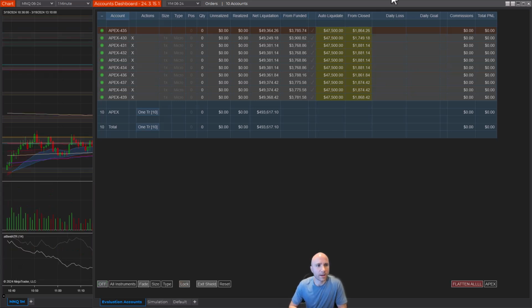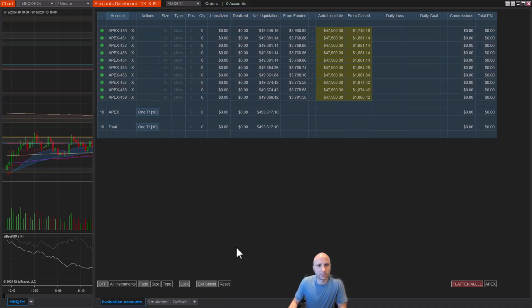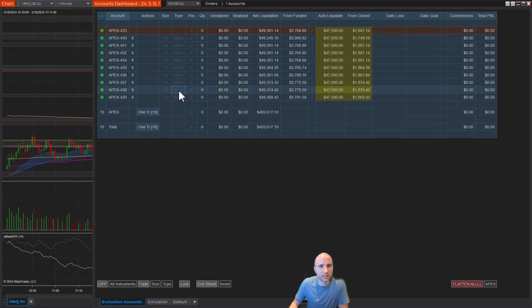Let's take a look at how we select a master account and follower accounts in this. And so again, you can see at the top we do have 10 accounts selected. To clear the accounts, we're just going to click the reset button, and now there's 0 accounts. So to select a master account, double click on the connected status dot. So I'll select account 433. Double click, it becomes the master account as indicated by being highlighted and moved to the top of the list. And then we can select the follower accounts by clicking on the account name.